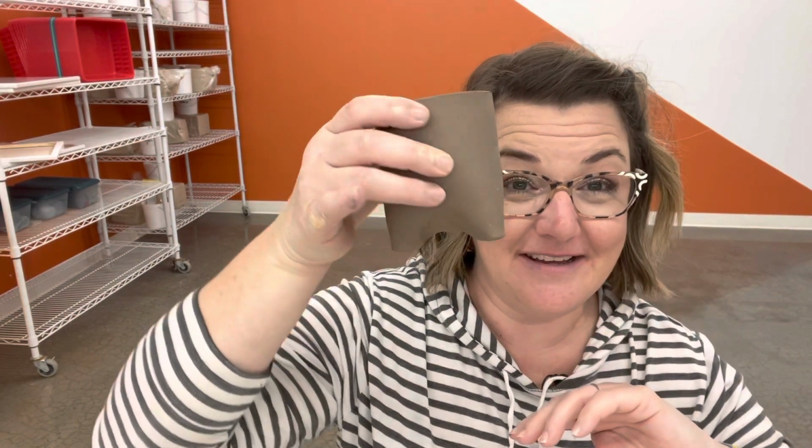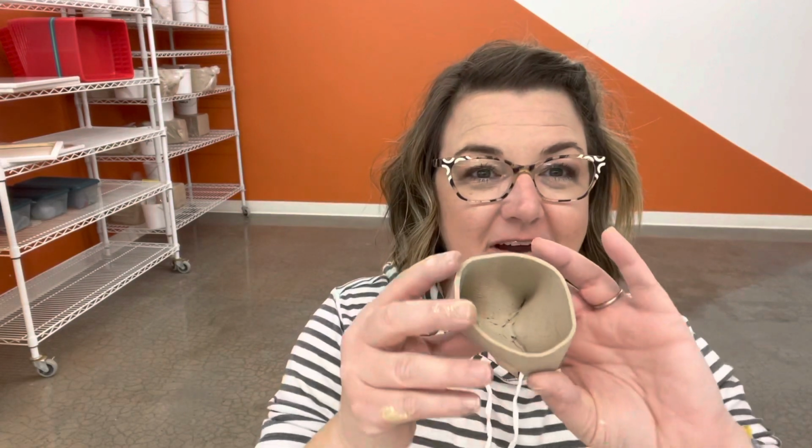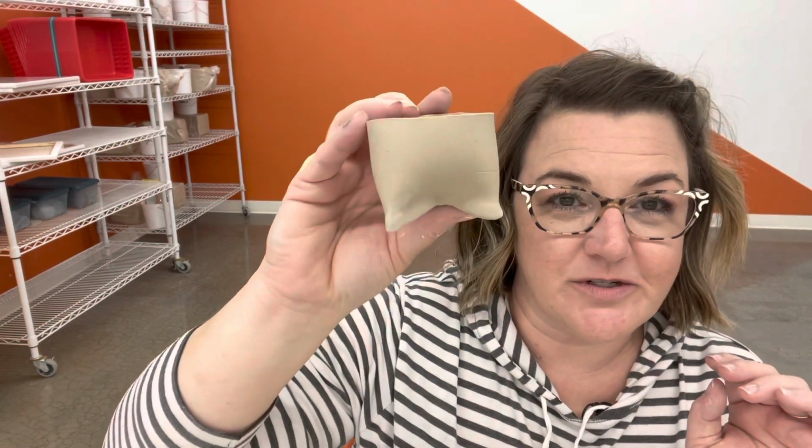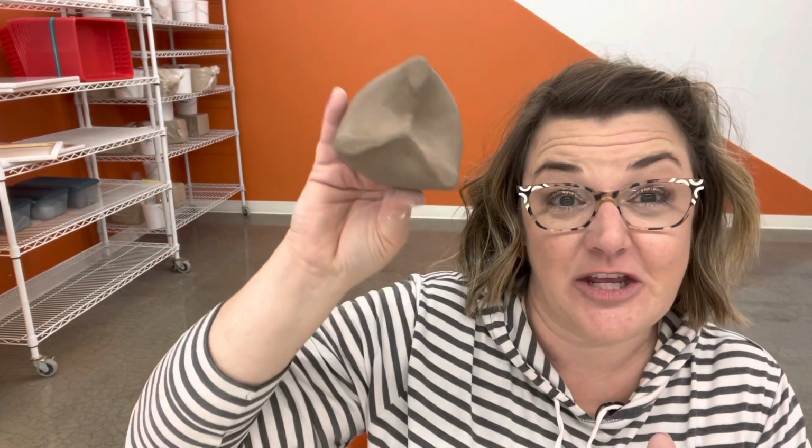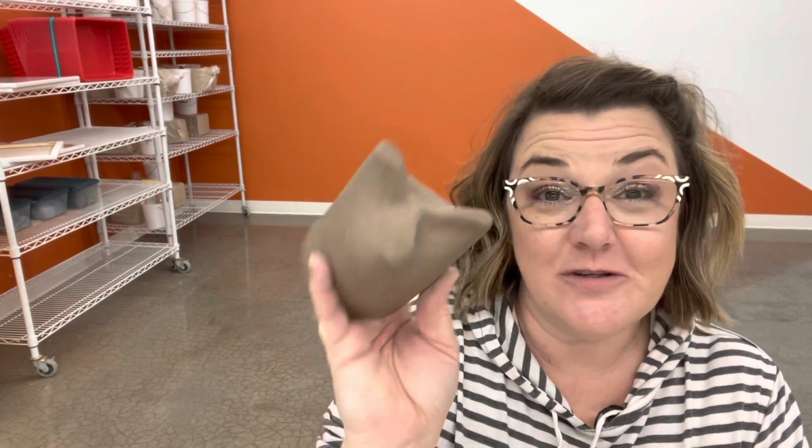Potters, all right, we have a new project coming up, and that is going to be these sweet little tripod footed pots. Pretty cute. These are really fun because you can do all sorts of things to get different variety, and that's the other thing we're focusing on for this project is variety. So you're going to be making at least 3 of these cute little sweet pots using this technique.